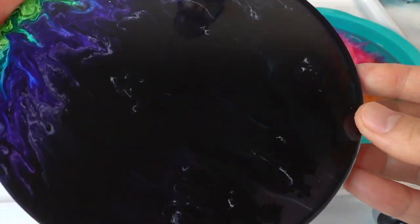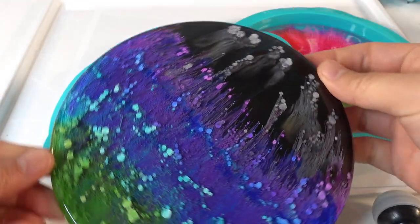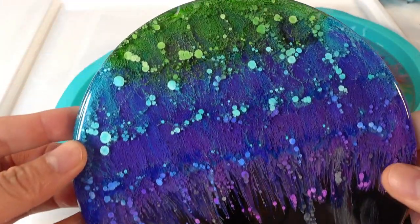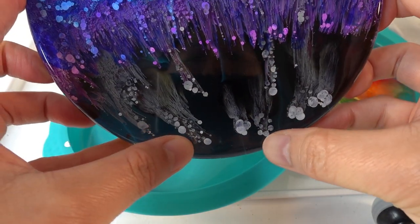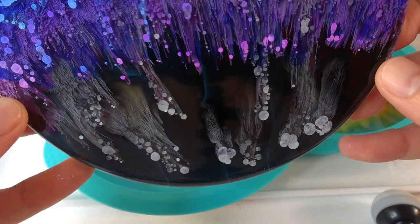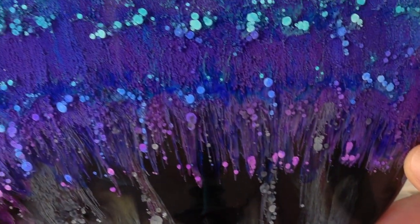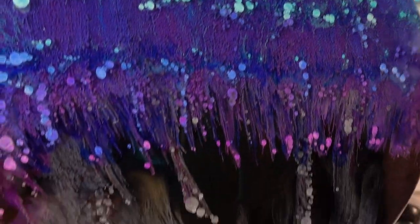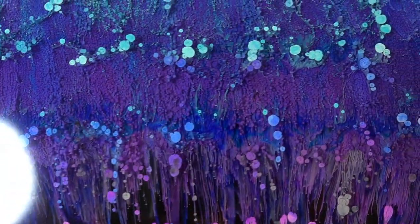Okay, so here's the back, super shiny, it's not very thick, and oh, interesting, oh my goodness. So it looks great up here, I think, and down here, the white kind of just went straight down. That is kind of interesting. What do you think? The colors are really bright and bold. Wow. And it also didn't drop as much as I thought it would.